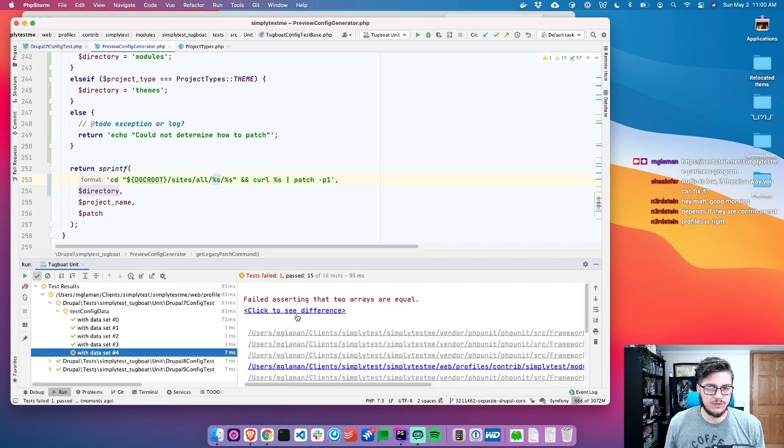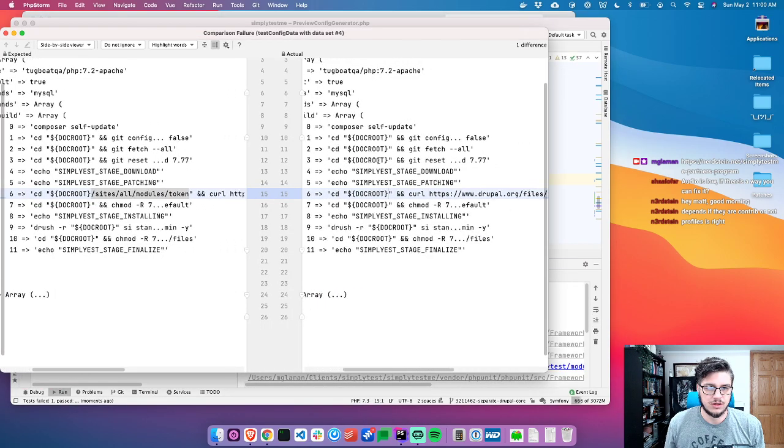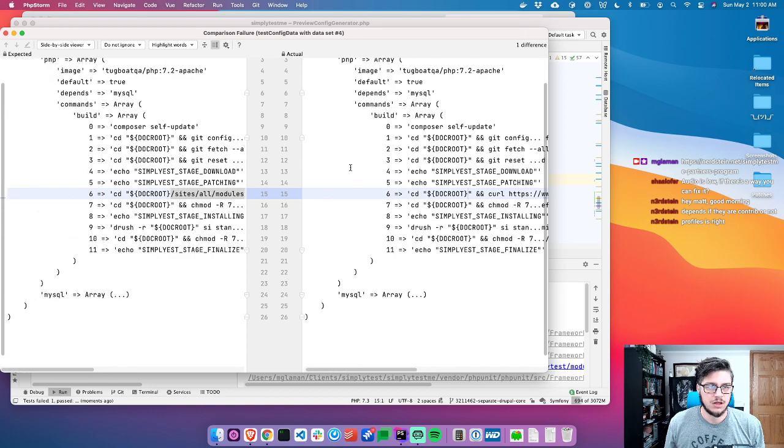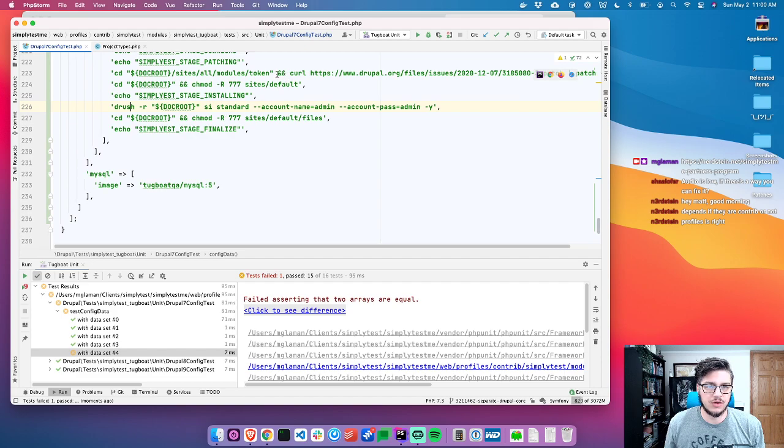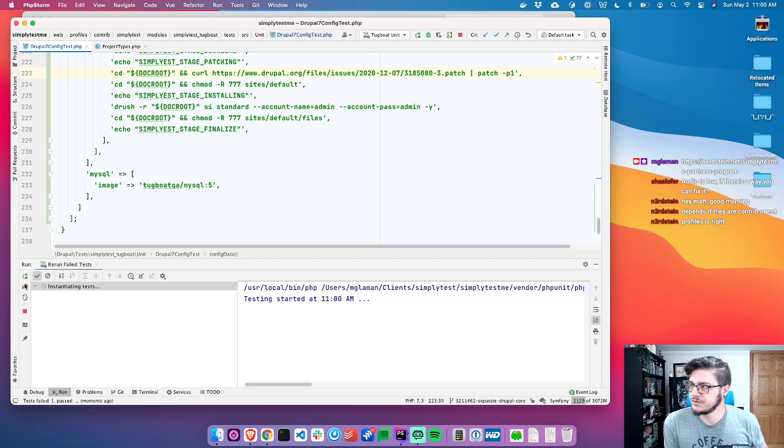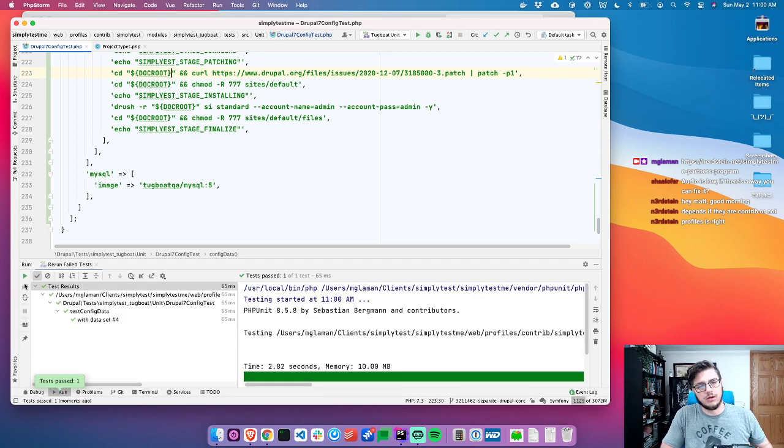And I believe we expect this one to fail, because it's our test and it's failing. It's working. So I believe it's just CDing into the doc root. And let's rerun the failed test. And we're green.